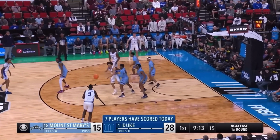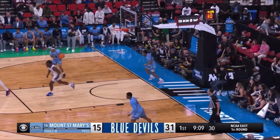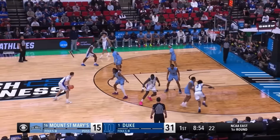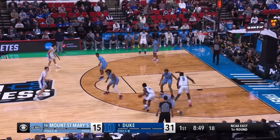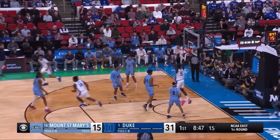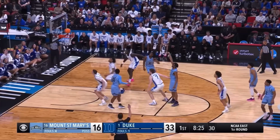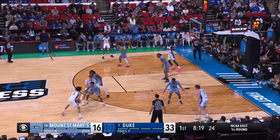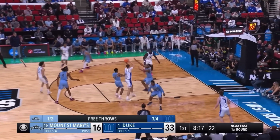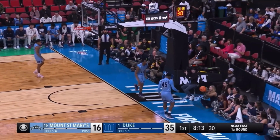Back in the game, Malowatz. He's going to take it and hit. Malowatz with a deep shot. His fourth. 31-15 with 8:50 to play in this first half. James loses it. Slam down. A rack attack from Malowatz. Wow. They were picked 11th in the MAC preseason poll, and here they are in the first round of the NCAA tournament against the #1 seed in the East, Duke. Save a little slip. How about the again and again? It's on a loop right now for Malowatz.